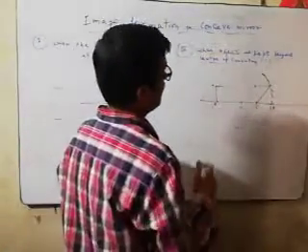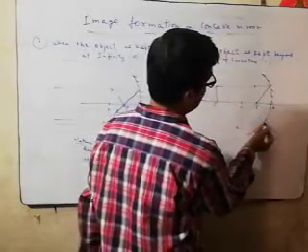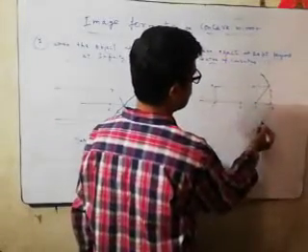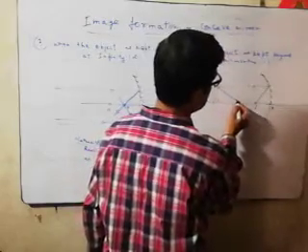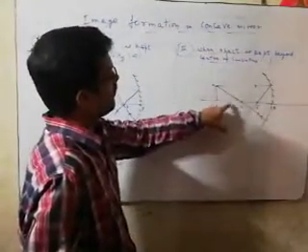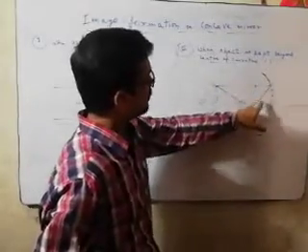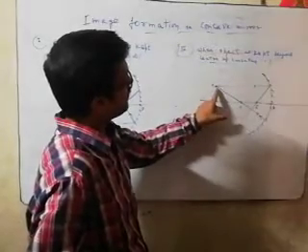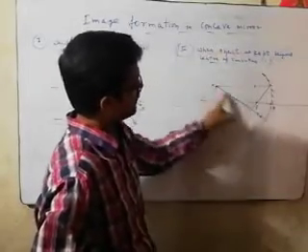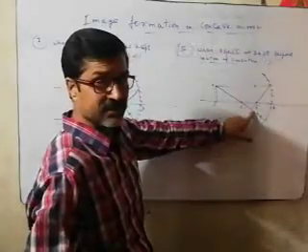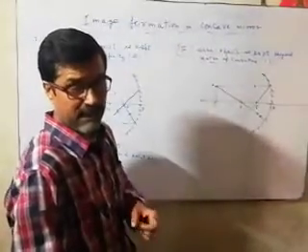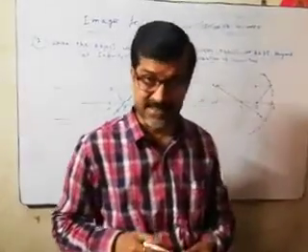And the second light ray, which is going through C, passes again after reflection through C. This is also very important. So these two are important light rays, one parallel to principal axis, going after reflection through focus point, and second, passing through center of curvature, again after reflection, returning back the same path, retracing the same path. These two light rays meet at this point. So this is the real meeting, real intersection, so the real image.